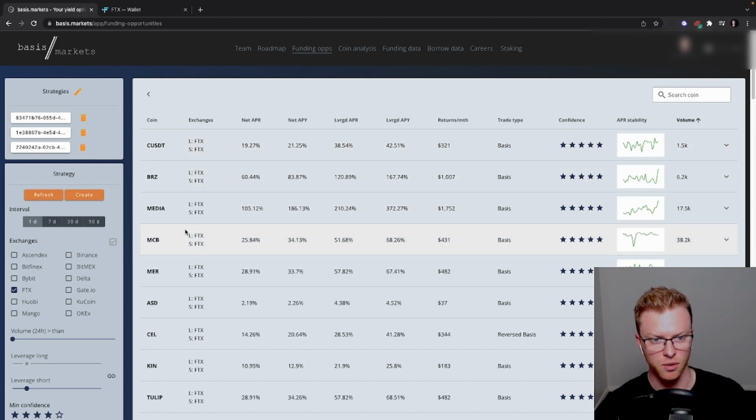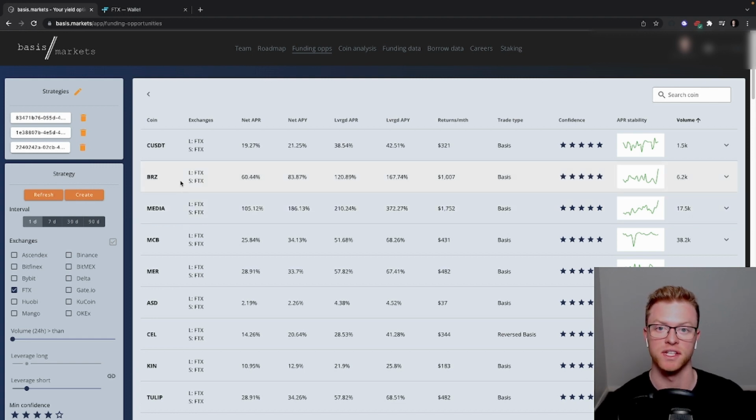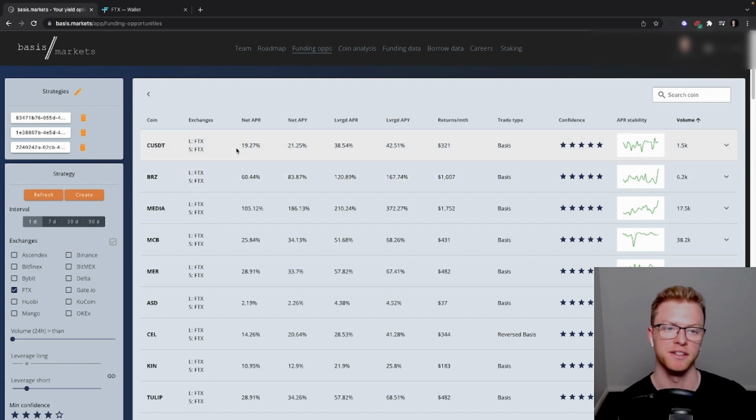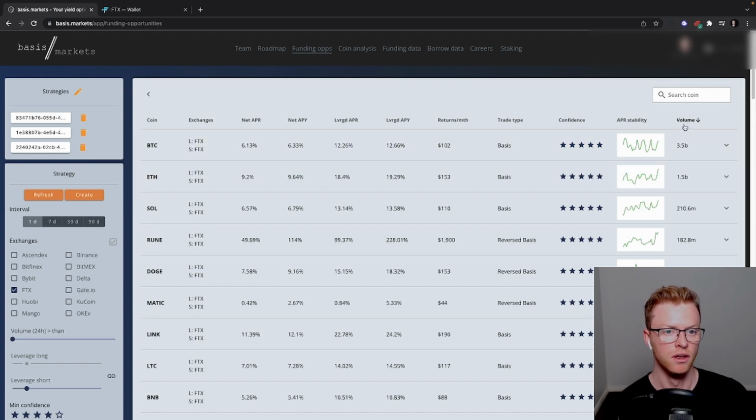So yeah, these lower capped coins are going to be harder to get in and get out and efficiently execute these trades, which is highly important as your account grows and even as you start off. So you need to be very wary of the ability to get in and out of the trade. So for the purpose of this video, I'm going to stick to the more liquid coins and show you the fastest way how to get in and out most efficiently.